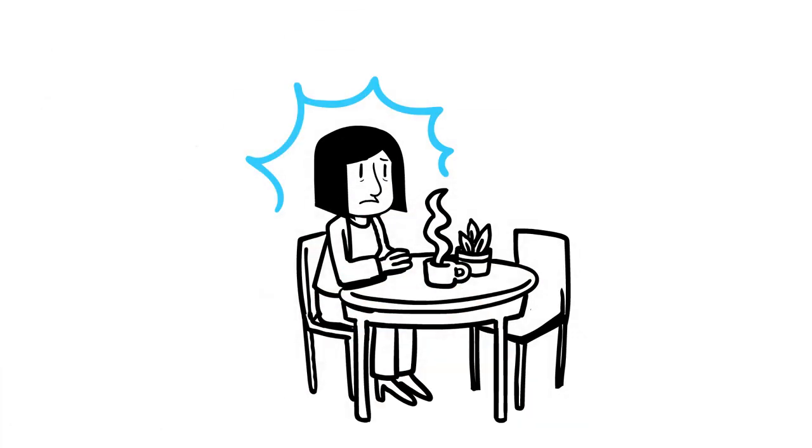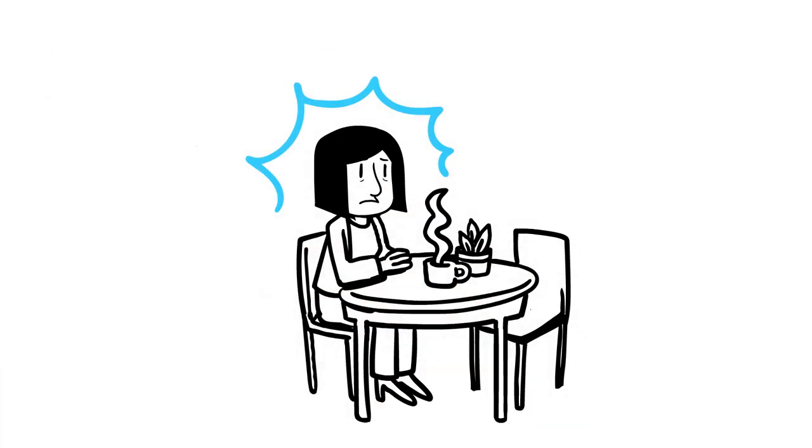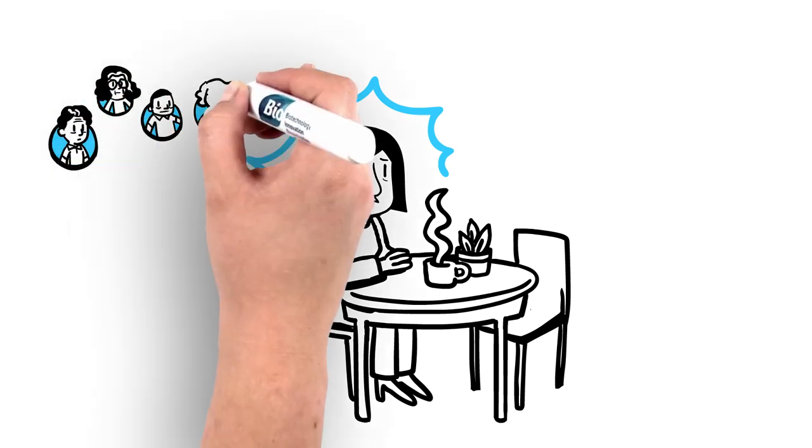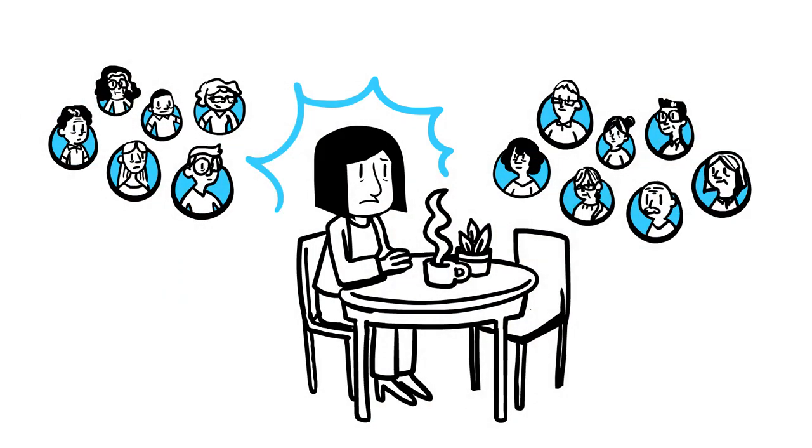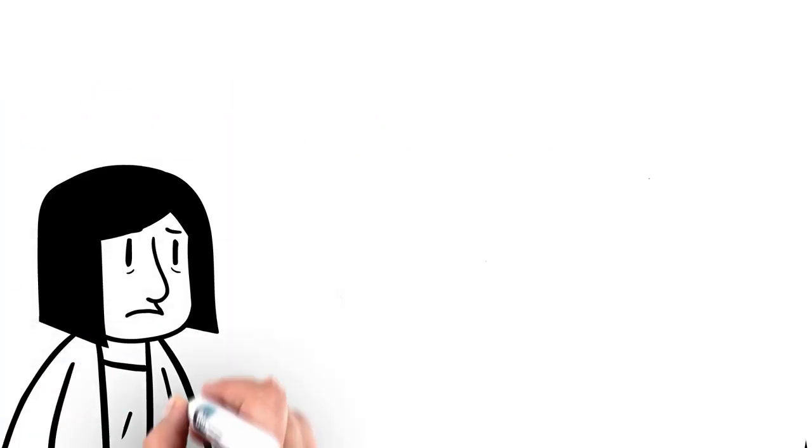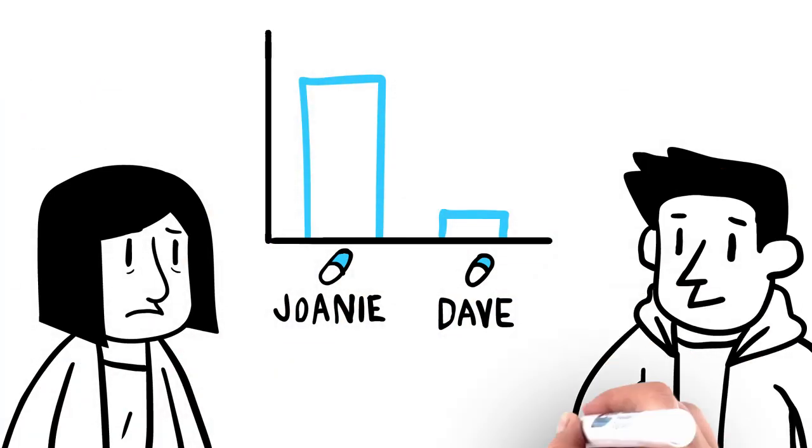Joni is 57 and has heart disease. She fits into a group of patients who need regular access to medicines that are often newer and more expensive. Joni's prescription drug costs are higher than Dave's.